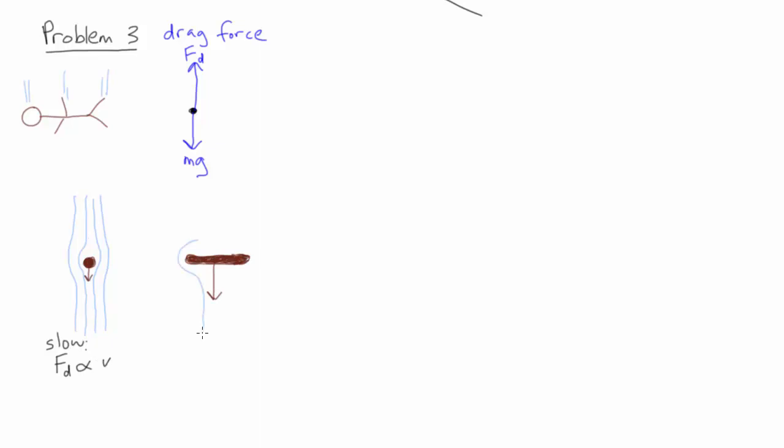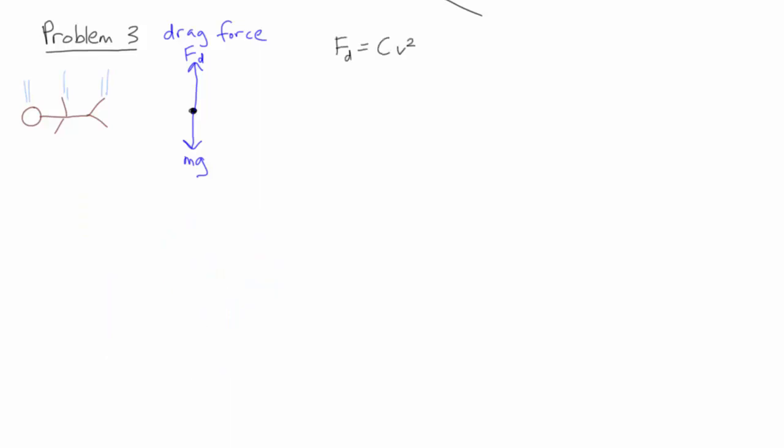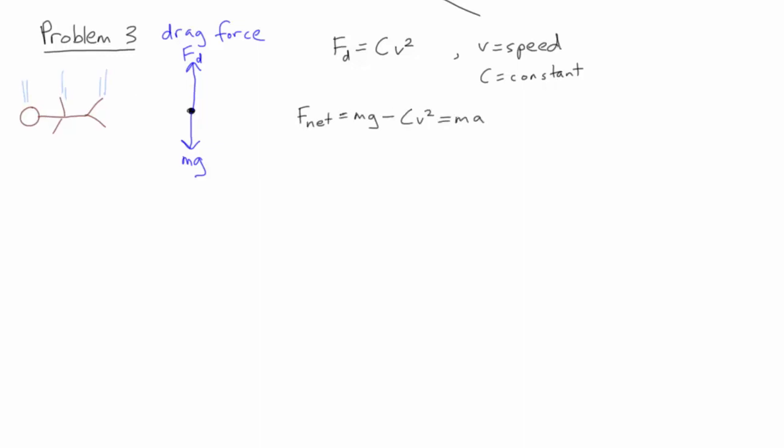When you walk, you don't notice the air moving around you, but if you ride a bike, the air resistance is pretty obvious. For a small, slow-moving object, when the air moves smoothly past it, the drag is proportional to the speed of the object. But for a large, fast-moving object, the movement of the air around the object will be turbulent, and here the drag is proportional to the speed squared. A skydiver is large and fast-moving, so we can express the drag as Fd equals cv squared, where v is the speed and c is a constant, which depends on things like the air density, the shape of the skydiver, and so on. We can apply Newton's second law to this case.